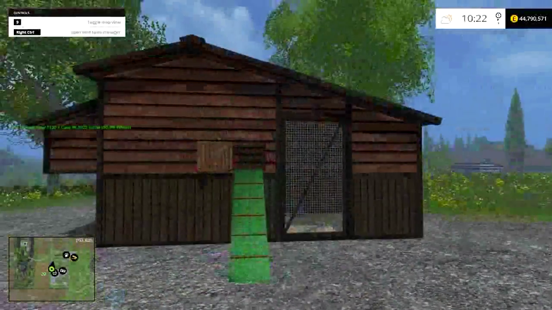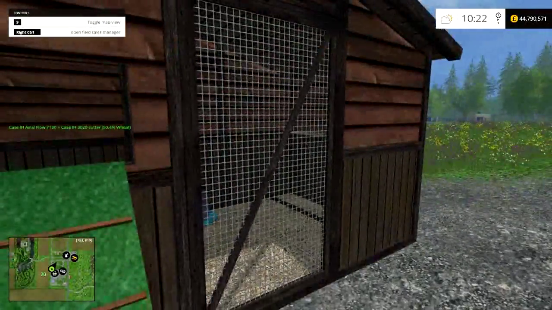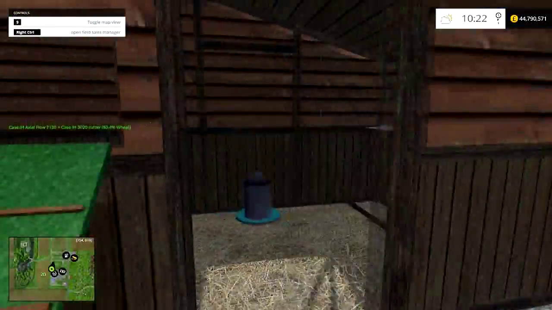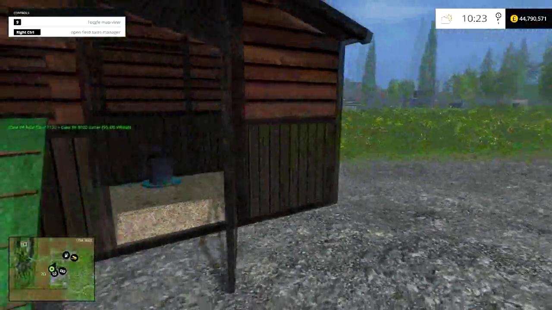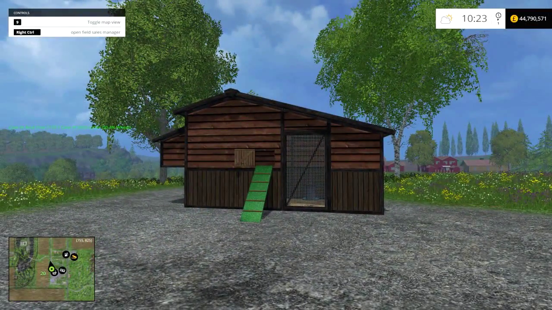The chicken pen. The chickens will then go in there to lay their eggs, instead of, you know, plopping them all around on the floor. They'll all go in here, so you just go in here, run along this wall here, and pick them all up. Obviously, I'm not going to demonstrate it. This is Mod Roundup. This isn't a mod show where I demonstrate how the mod works and that. This is just a Mod Roundup.